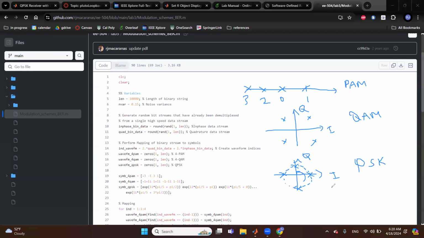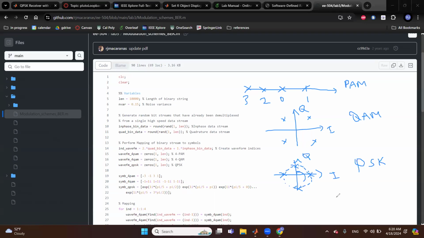Some were asking what's the difference between QAM and 4PSK, QPSK rather. The main difference is that, while it would look the same, the fundamental signal vectors that go into creating this reference constellation are slightly different.